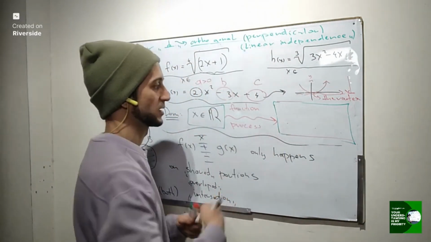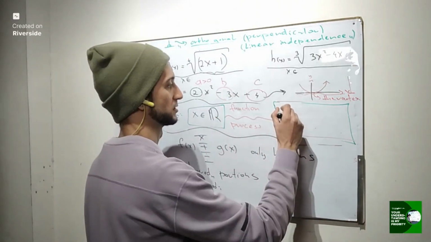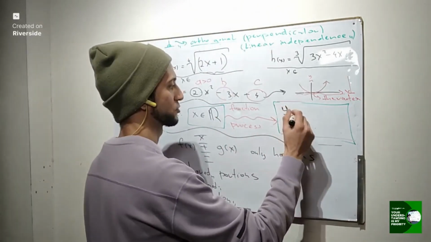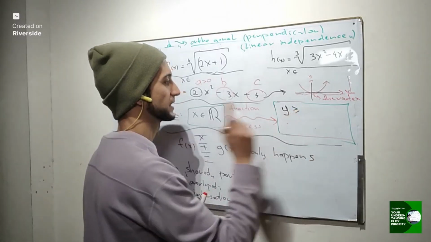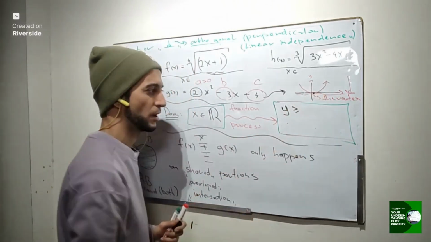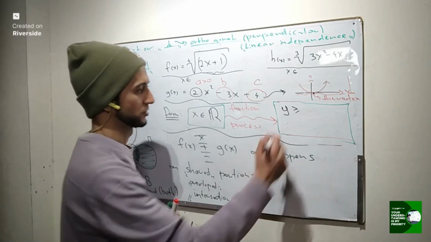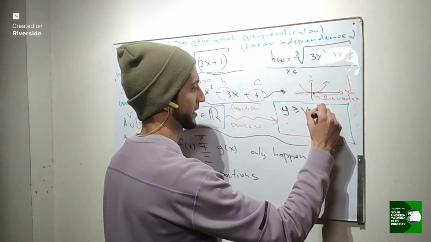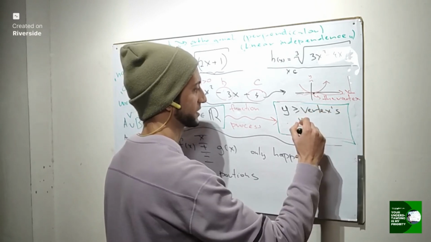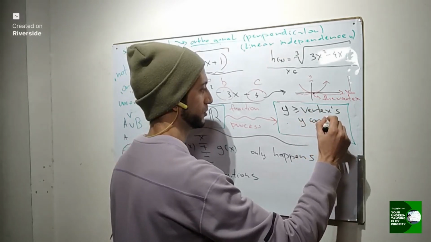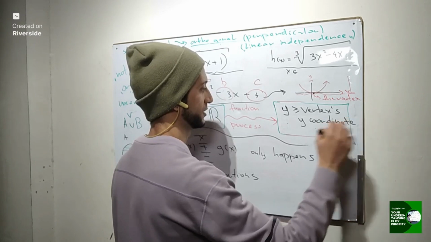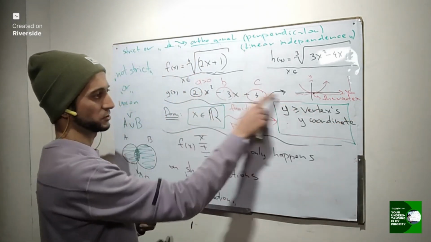We can actually find that. There's a way of finding it. If you want to say that my range is going to be at least equal to the very bottom part of my parabola, which happens to be the vertex by definition, I just say vertex. But I can't say vertex; I have to say the vertex's y coordinate, because I'm not talking about the whole point. I'm talking about the altitude, the smallest result I will get. Here it's going to be the smallest one.